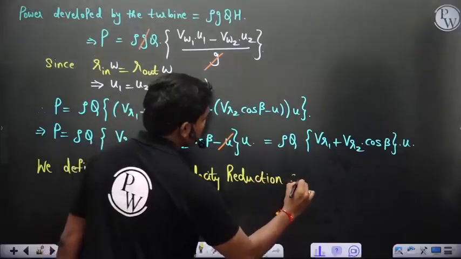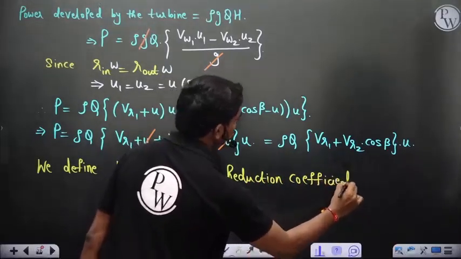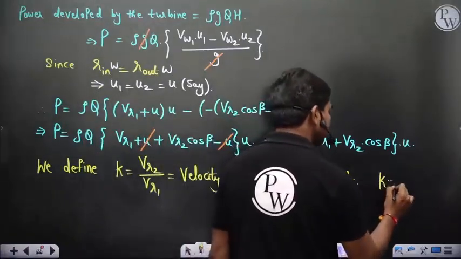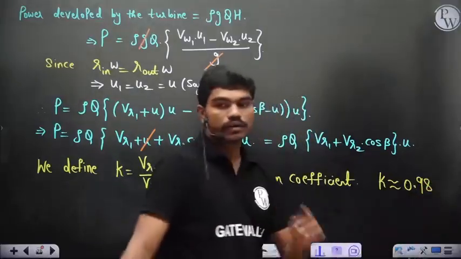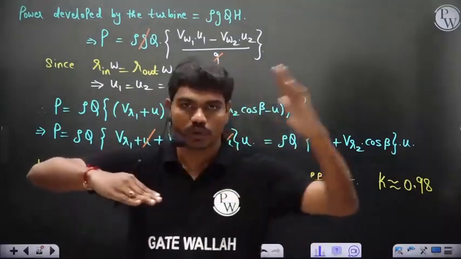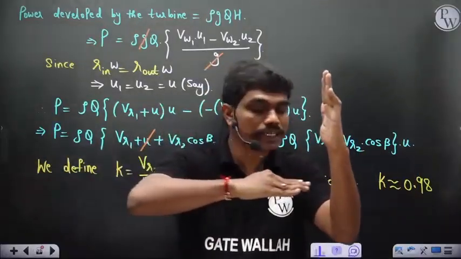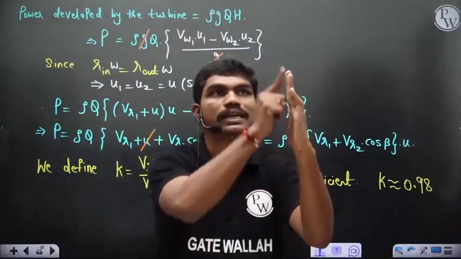Velocity reduction coefficient. Okay, so this is the velocity reduction coefficient, and K is approximately equal to 0.98 in general. Did you understand? Normally in the case of a flat plate, what happens? If the plate is moving and the fluid is also coming like this, then V minus U is the relative velocity at which fluid enters the control volume. This V minus U remains V minus U until the exit.